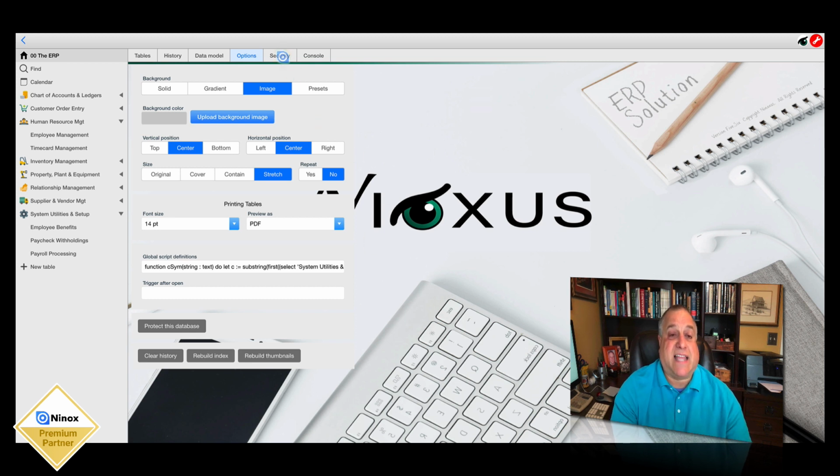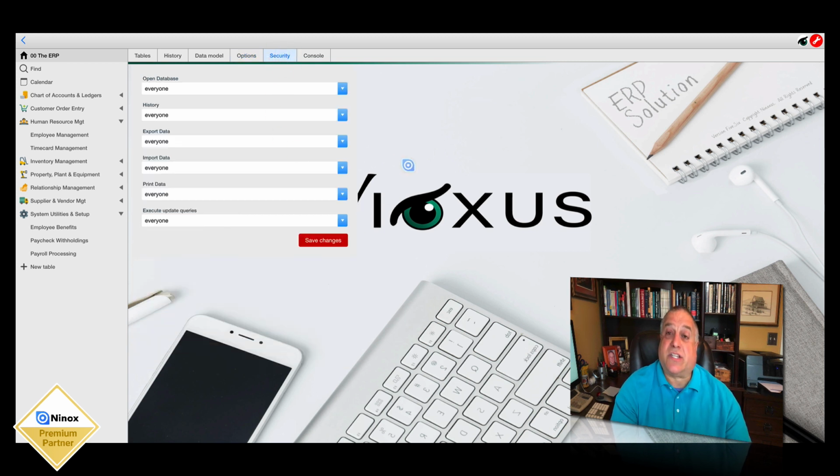So we have this last tab that is security. The security tab allows us to define rights and privileges, again, at the database level. At the lowest level, we define security by field, by individual, unique, and specific user. Then we moved up a level and we defined rights and privileges at the table level, again, by group or by specific user. Now we've moved up to the highest level of security, the application or the database level.